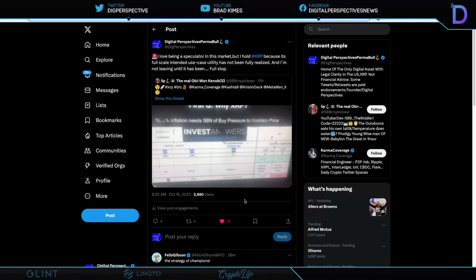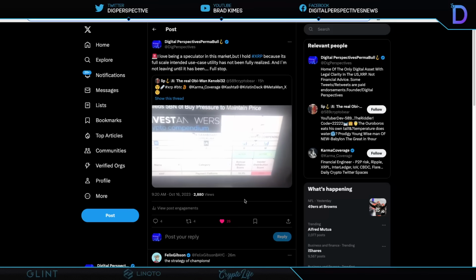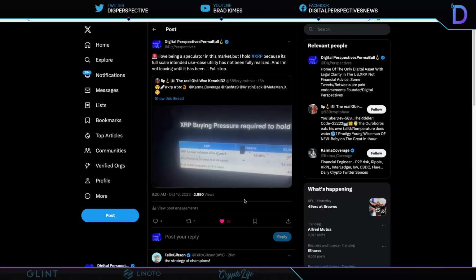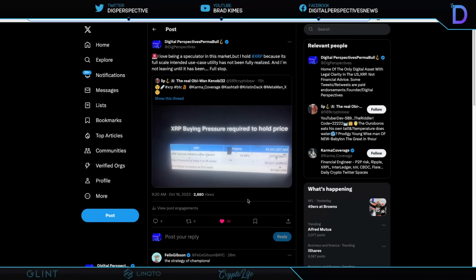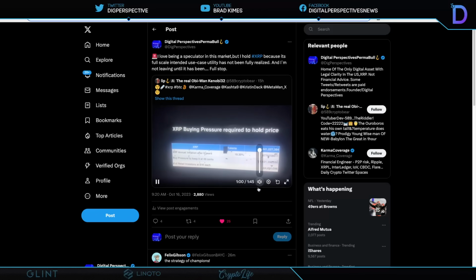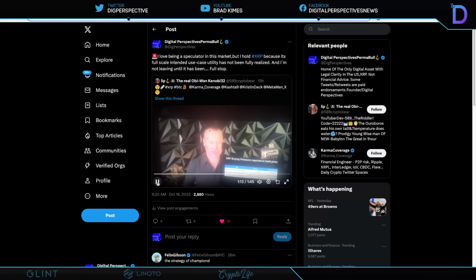XRP, as you know, has been around for over 8 years. It still has an annual inflation score of 18.3% per year. What does that mean exactly? This is from the Crypto Compendium. Basically, you need $4.8 billion of buying pressure to keep the price the same level. Based on the number of tokens today and the amount of tokens after a year at 18.3% inflation, that is insane, assuming a price of 49 cents that you have today. $5 billion! That's nearly as much as the market cap of the top layer ones out there, apart from Ethereum. That's huge, okay? Exactly.